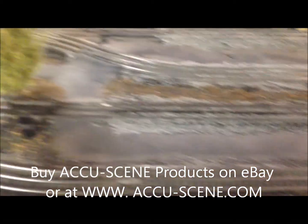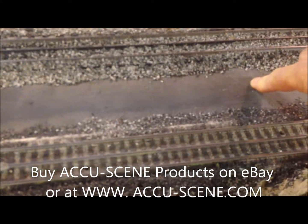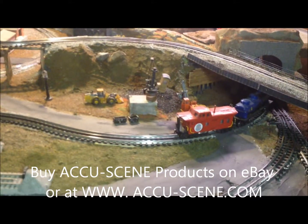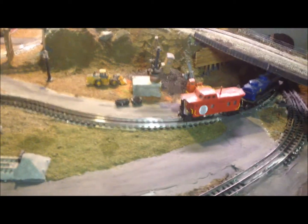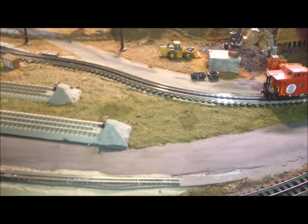This is another yard scene I built with Accu-scene Groundcover used as the base. This is the ground cover here with the topping on top of it, ballast, and then this is my Accu-scene blacktop road built with my Accu-scene blacktop product. Once again, another diorama area where I have shovels scooping up coal on the side of a mountain. That was all done with Accu-scene Groundcover. In this case I used styrofoam first to build the mountain and then covered it with Accu-scene Groundcover and a topping. And then of course you see the dirt and grassy areas.